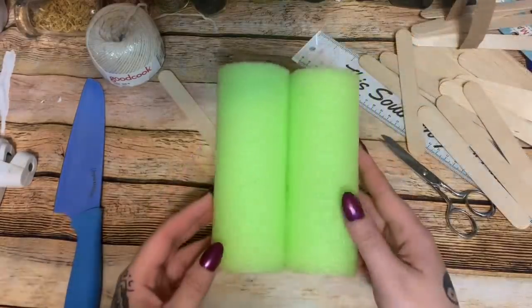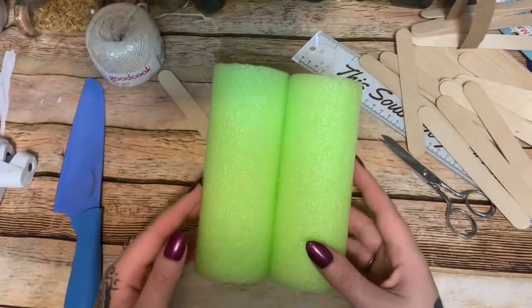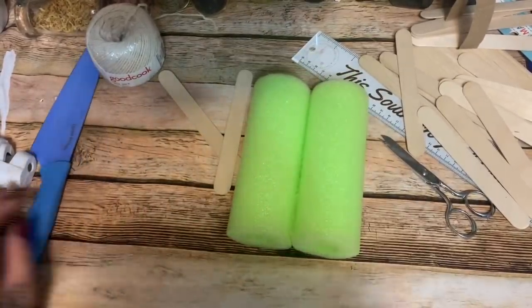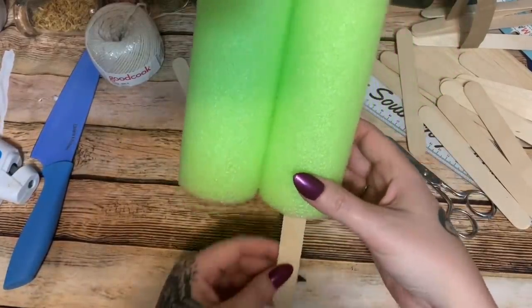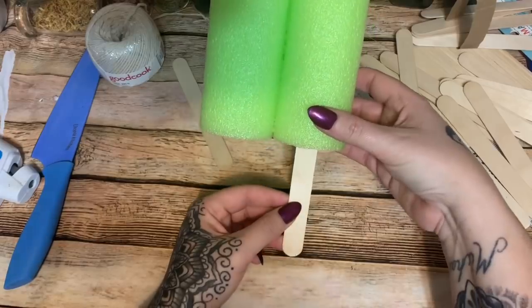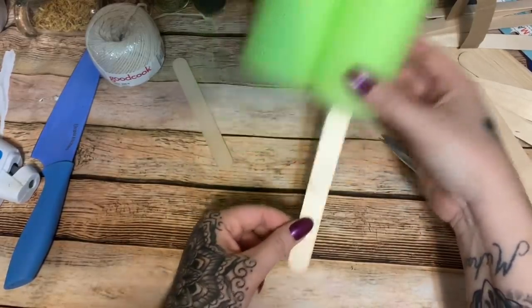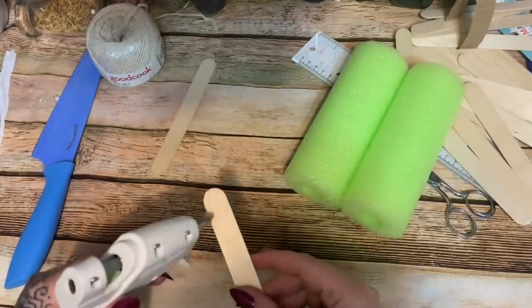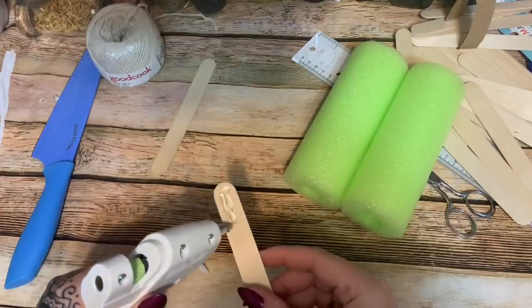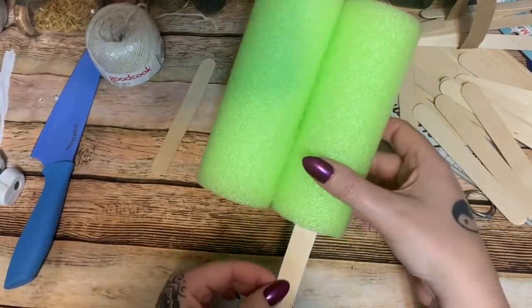Hold on. Okay, I think the glue is pretty much set up now. So what you're going to do with the craft sticks, and if I slip up and say popsicle sticks, it's okay, is just glue them inside the pool noodle like that. And that's going to be the holder thingies, the literal popsicle sticks. I'm just putting a blob of hot glue in there.